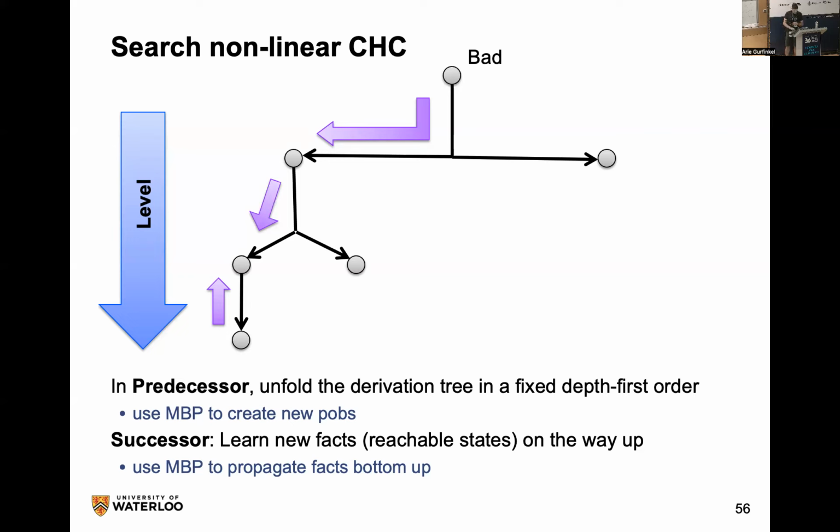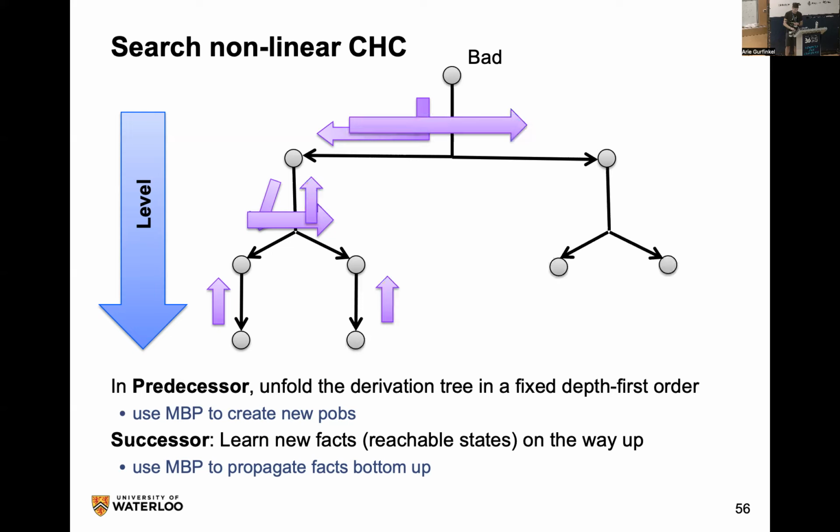So we go up one level. Now we can compute the proof obligation for the other side because we have an under approximation. So what can, say, P of X do? And then again, it goes down, up, and so on, until eventually we get to the top, which is our bad state. And if we manage to do it, now we have a complete counterexample.